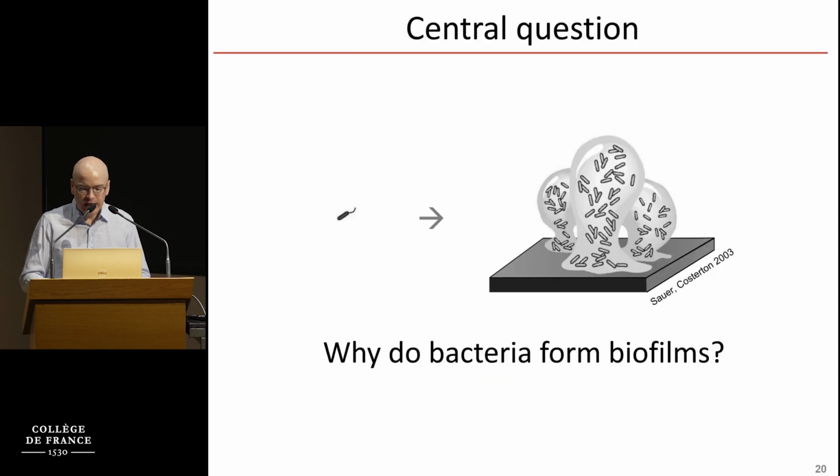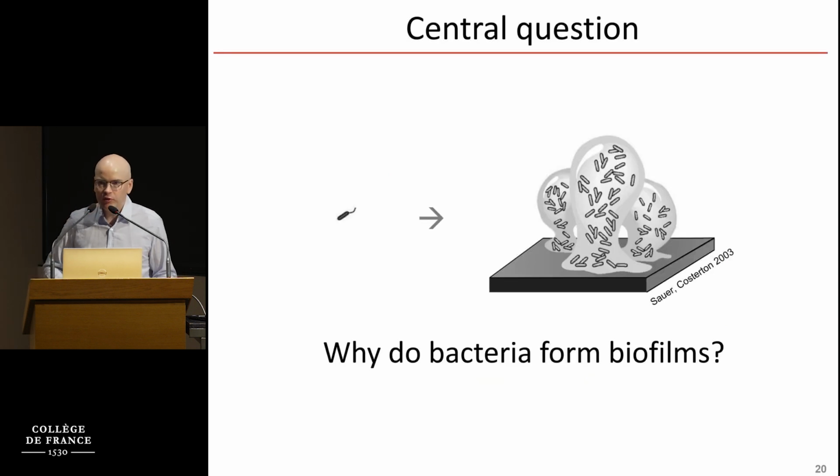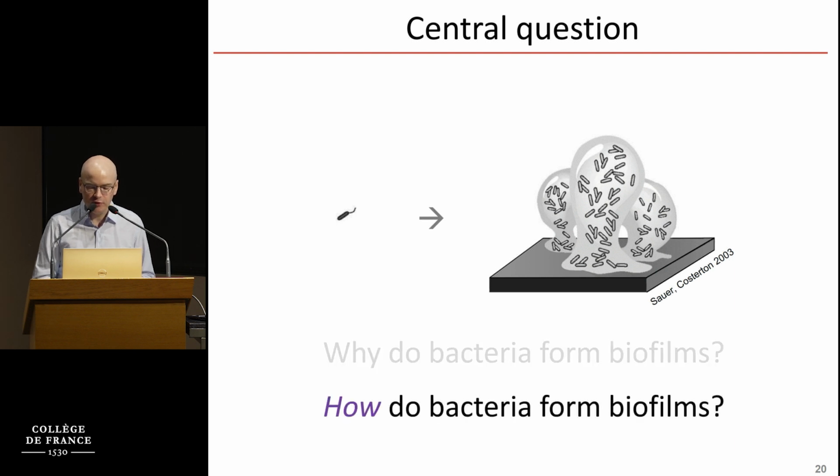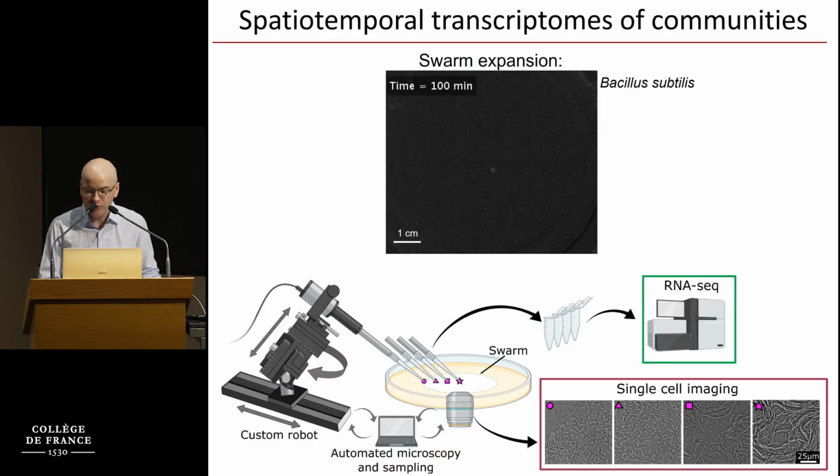Okay, and now in the last few minutes of the talk, let me move from this question of the functions of biofilms. I've shown you how these biofilms form, but also what the functions of these biofilms are on the immune cell surfaces, to this question of how bacteria form biofilms. What I would like to show is to generalize a little bit away from biofilms and look at microbial communities in general, and maybe look at the simplest microbial community that we study in my lab, and these are bacterial swarms.